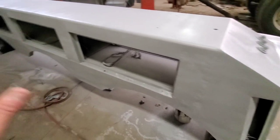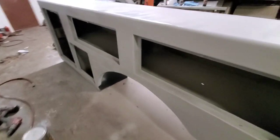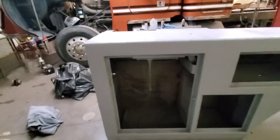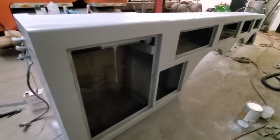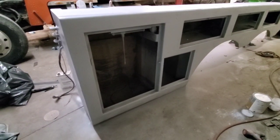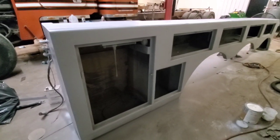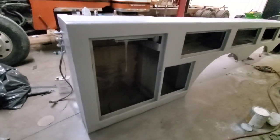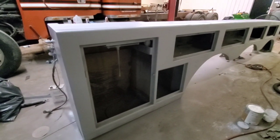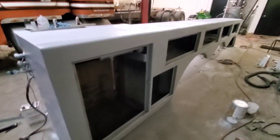So now the next step is body filler. So all this entire front side has to be filled with body filler. It's not going to be nowhere near as bad as it was from the factory. And as I said in other videos, they put about 3/8 of an inch on this box. The entire box was covered in body filler. Put it this way, the sandblaster had a hard time getting through this stuff. And that was what was so time consuming, is they put so much body filler.